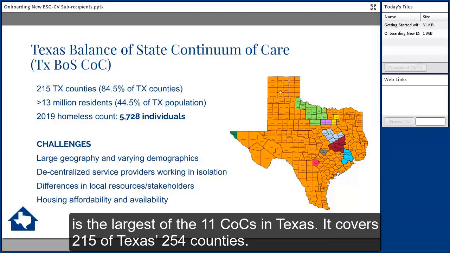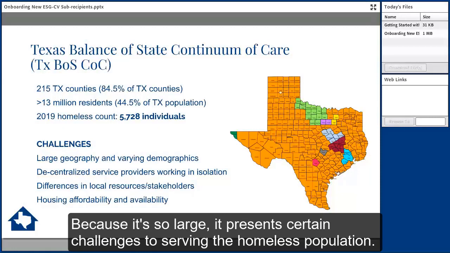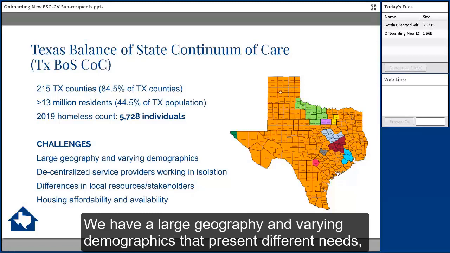So the Texas Balance of State Continuum of Care is the largest of the 11 COCs in Texas. It covers 215 of Texas's 254 counties. You can see it's there in orange on the map. But because it's so large, it presents certain challenges to serving the homeless population. We have a large geography, which means there are varying demographics within different areas that present different needs.